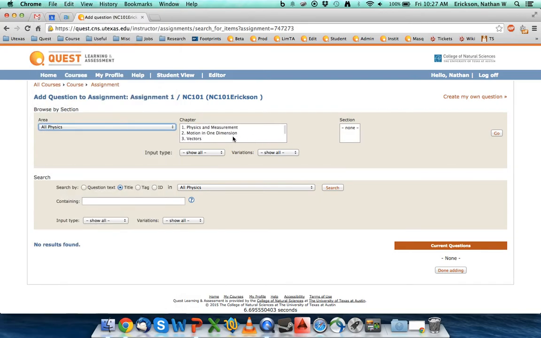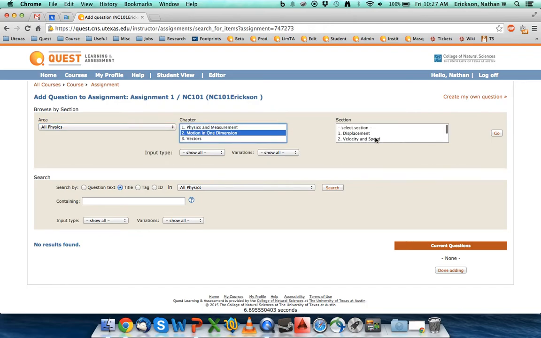Once you get down into the kind of general subject area you want to look at, then you're going to choose what chapter the questions are coming from. So in Quest, all of the questions are organized by chapter and section. So bank, chapter, section. If I'm looking at physics, one of the first topics that we have in physics is one-dimensional motion.